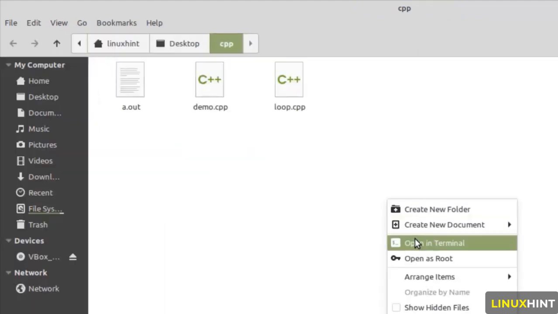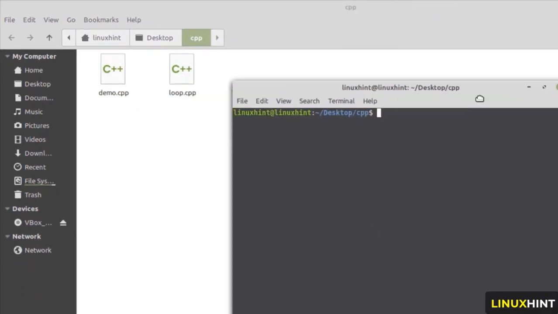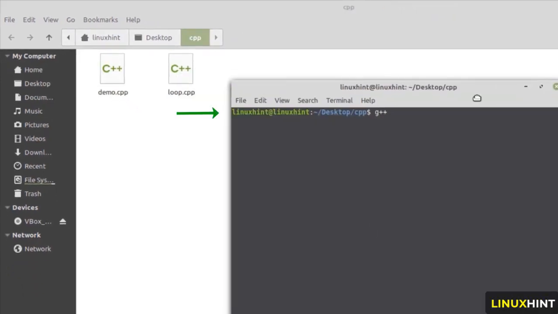Open up the terminal. Write here g++ loop.cpp, which is the name of our file. So hit enter. It has created a new file, that is a.out. So run it, a.out.